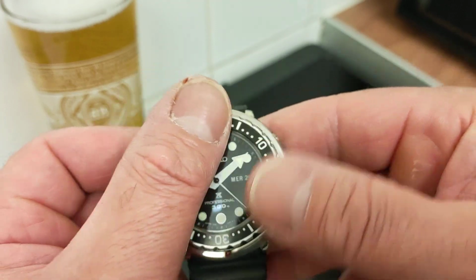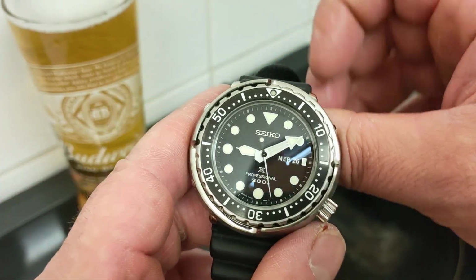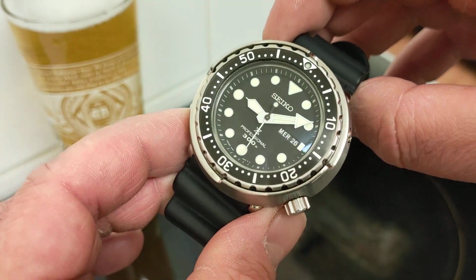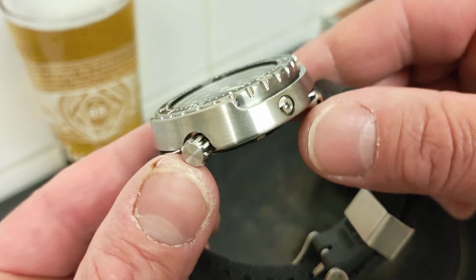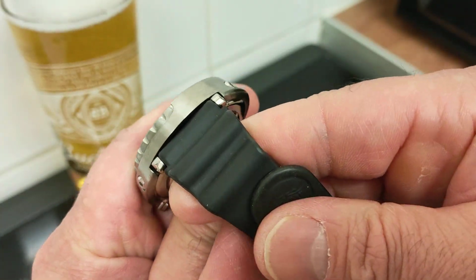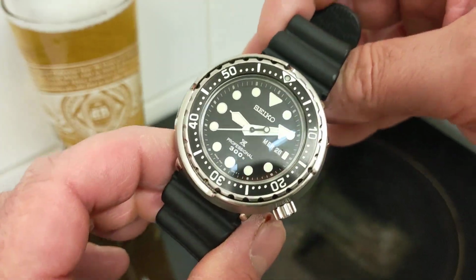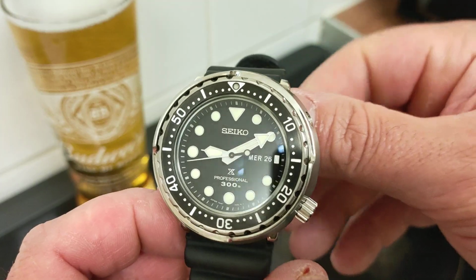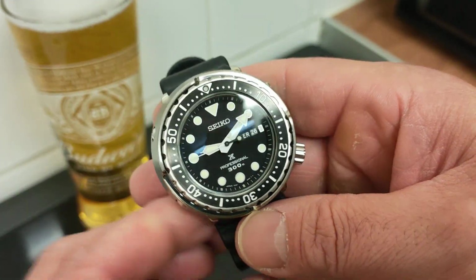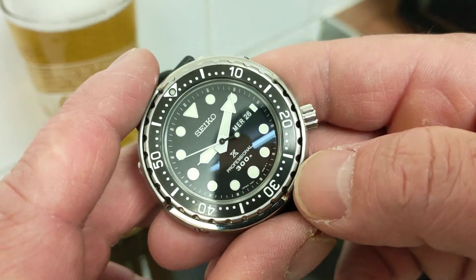It was a strange looking creation, and this one's a quartz as well, which I've never been a fan of, and they retailed for over £1,000 as well. Over £1,000 for a quartz watch with no bracelet. I mean, it's a tall order, but something about this Tuna, I mean, it just has it. Whatever it is, this watch has it in spades.